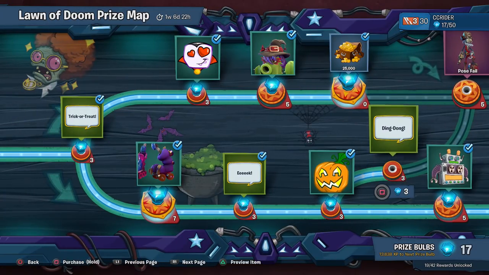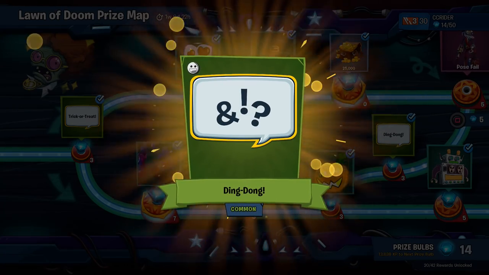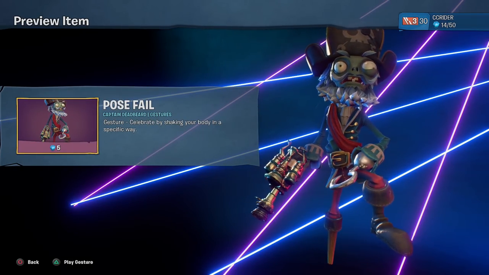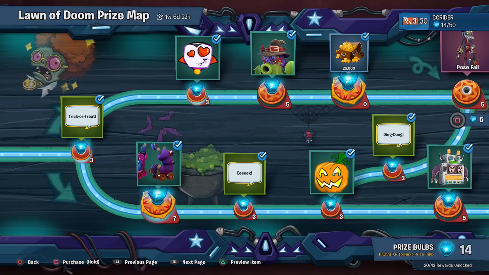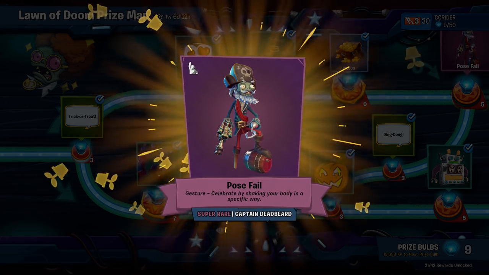We still have quite a lot. We can get the ding dong gesture thing. Ding dong. Oh, I get it, like you're ringing the doorbell when you're trick-or-treating. We get a new pose for the Captain Deadbeard. This is the pose fail. I guess he's supposed to be standing on a barrel, but he falls over. So I guess, does he even have a barrel taunt in this game? Maybe he doesn't.